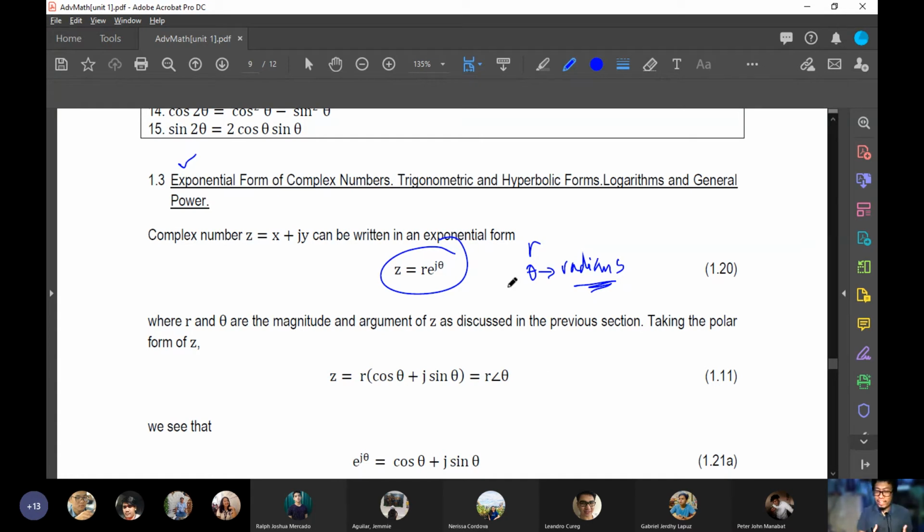In the polar form, we allow your angle to be in degrees or radians. Kumbaga, may option kayo dun. In the exponential form, you don't have much of that option. So we strictly use radians for your angle or for your argument. That is one thing that you have to remember here. When you are writing your complex number in exponential form, the angle should be in radians. But then again, how you obtain R and how you obtain theta is how you obtain them in polar form. Ganun din yung interpretation niya. Is that clear?